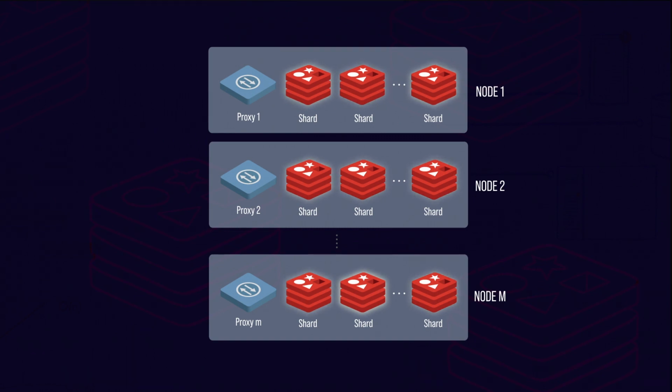If, for example, the proxy that routes requests to the right shard was a single resource shared by every node in the cluster, that would give us a single point of failure, and that's the last thing we want in a highly available system. Now let's talk about how to deal with resources that fail or get disconnected.